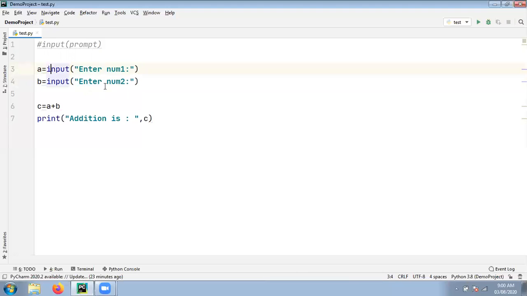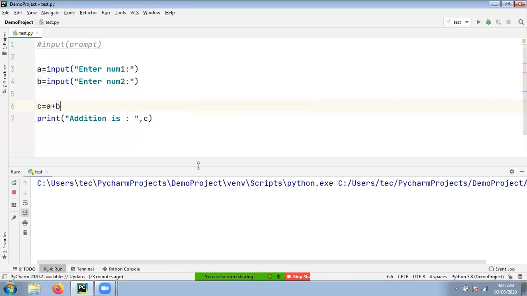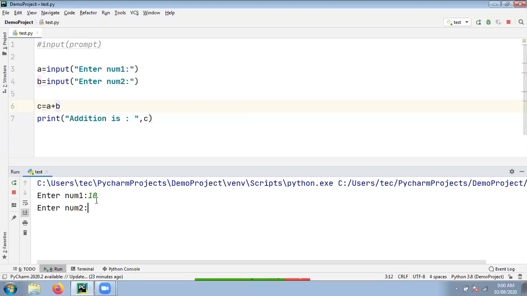Now check out when I execute this one, what is the output? So when I execute this one, check out, enter the first number, suppose 10, enter the second number, 20. Here the 10 is stored inside which one? A variable. Now I already told you whatever input you take by using the input function, it is always present in the format of a string. So whenever I enter the 10 value, that is converted into a string and stored inside the A variable. Whenever I enter 20, that is converted into a string and stored inside the B variable.